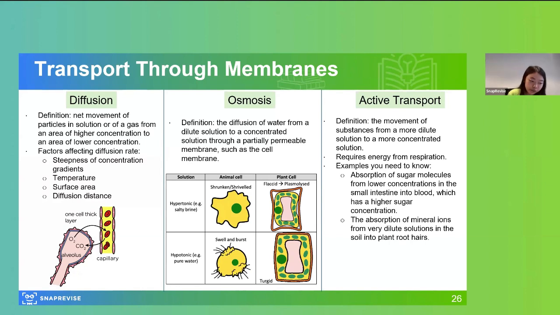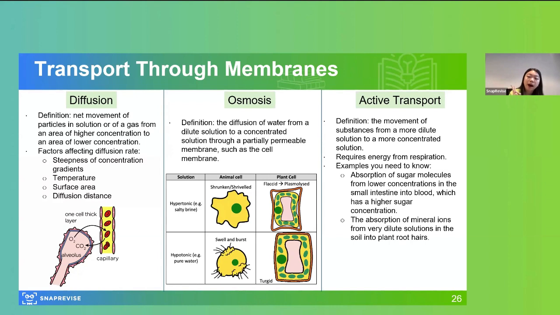Okay, let's move on to active transport. With active transport, the definition is basically the exact opposite of diffusion. It's the movement from a dilute solution to a more concentrated solution. So not dilute solution of water. So it's a movement from a less concentrated to a more concentrated solution. So it's from low to high. Diffusion is high to low. Active transport is low to high. And this is the first mark when you're defining active transport.